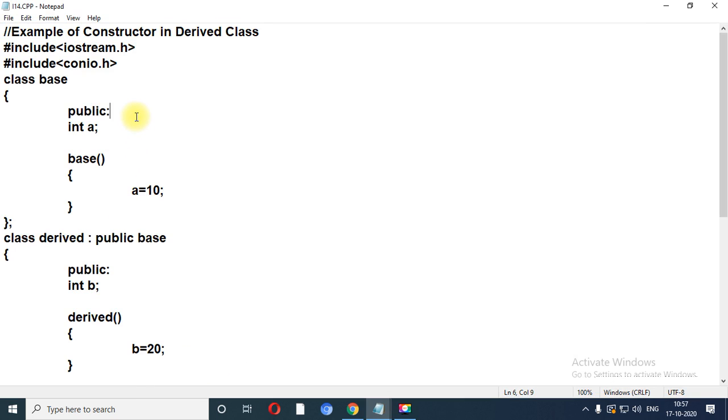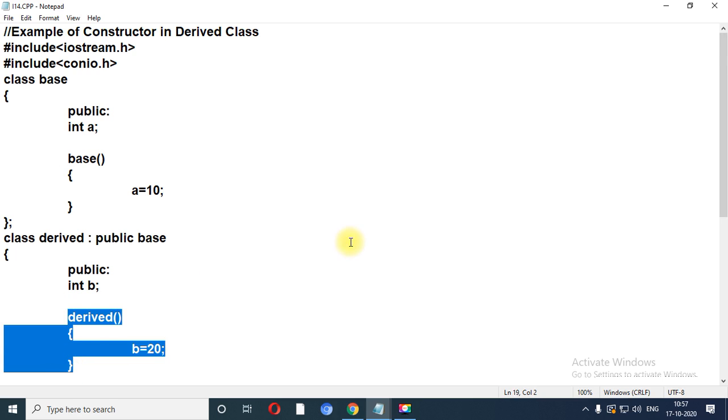Let me share the notepad file for our first program. We have taken in our today's session the example of constructor in derived class. First of all, class base, integer a, base class constructor. We make public base, derived class constructor. Let me scroll down the program up till the derived class constructor.